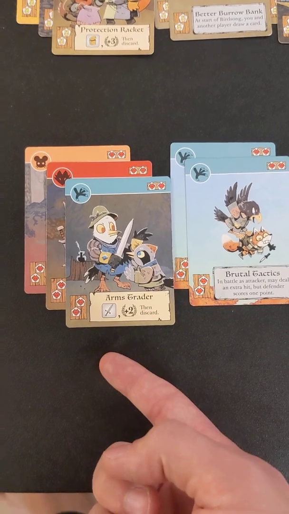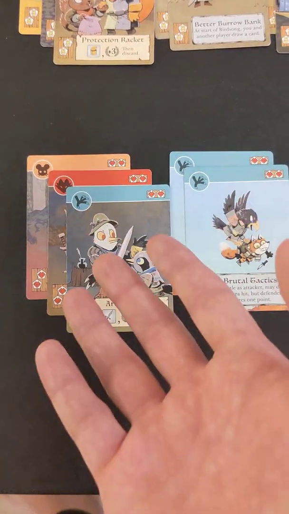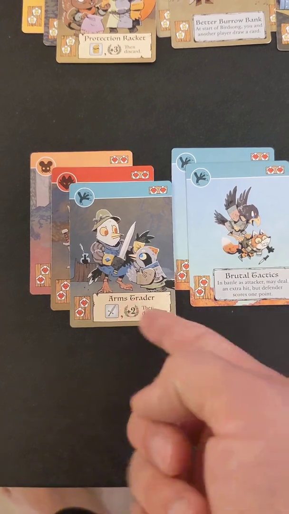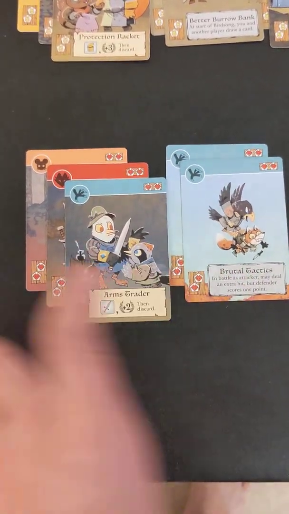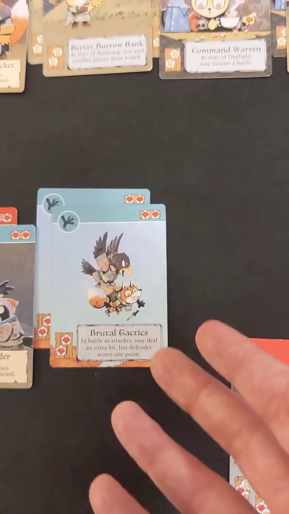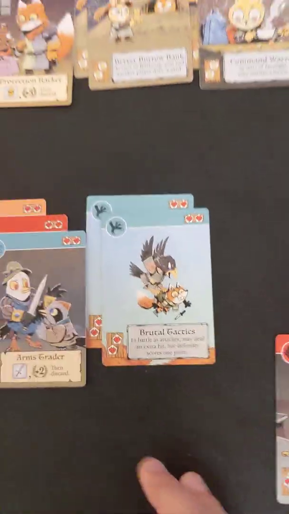First, we have the sword, and this is actually the only place you can craft sword. Just 2 fox crafting ability right here, and no other swords are in the game, so just these 3. Now, Brutal Tactics is the other one. That lets you deal an extra hit as attacker, but the other player scores a victory point when you do so to them.